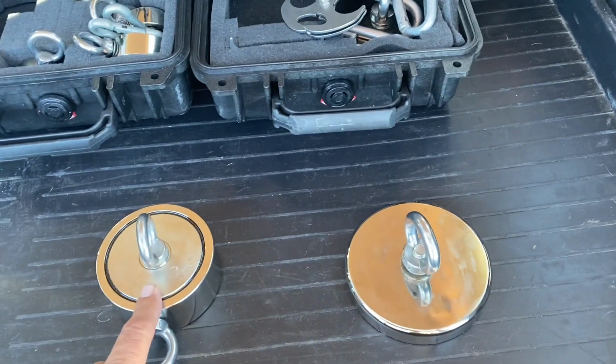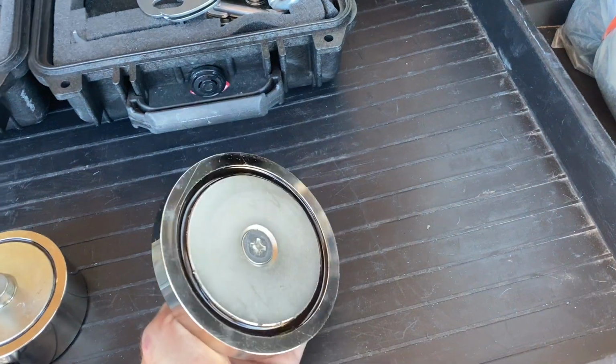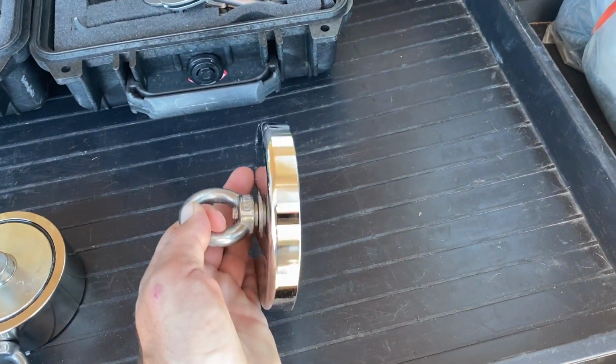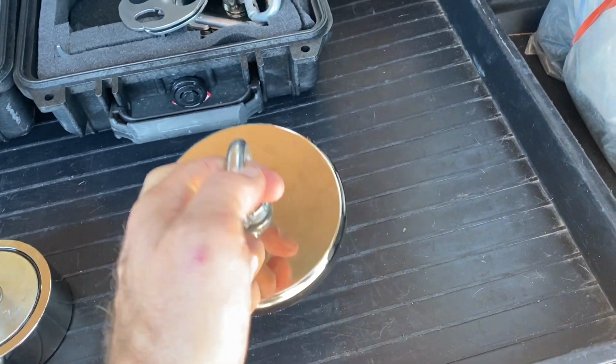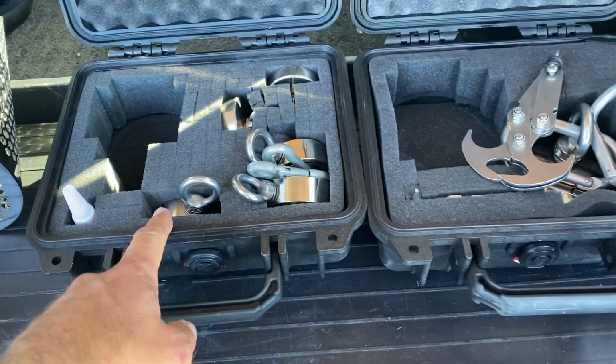I spent a good amount of money on this magnet, and I got another one over here that's also a good strong one. I like these guys here. It's a good strong magnet, and it's got a good surface area. I can go down and bob down around the docks and stuff, and this thing pulls up a heck of a lot more than these smaller guys over here.